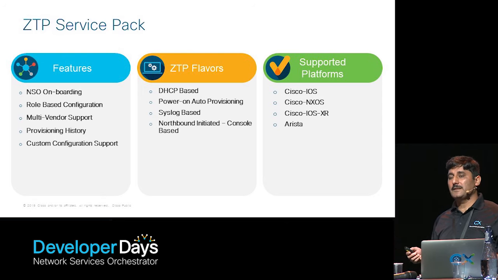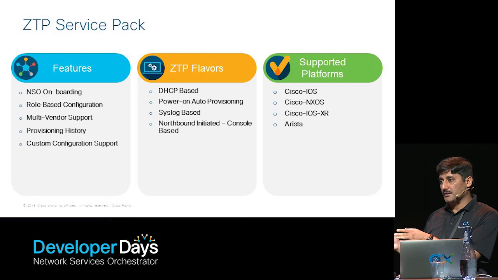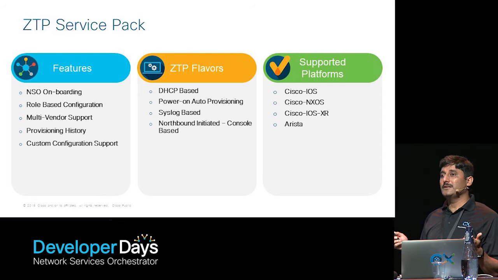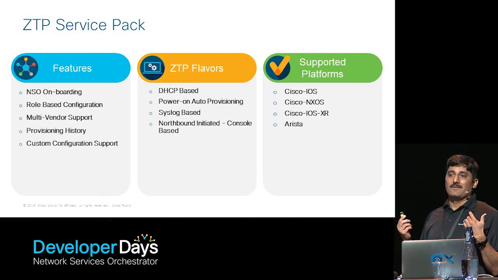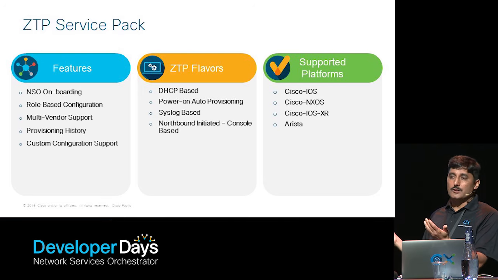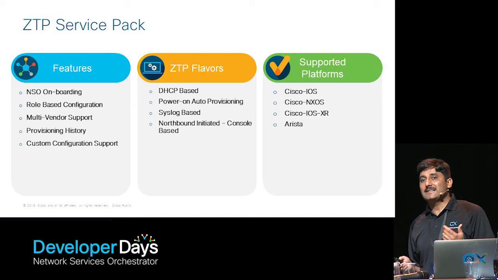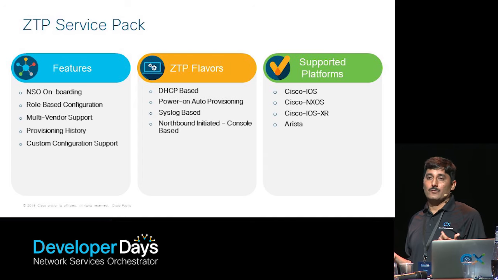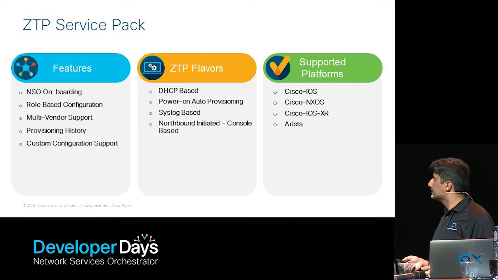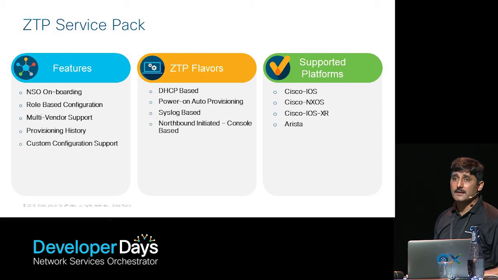Because once you think about ZTP, as I said, the end goal is to push the device configuration. But the second thing that we have to do is we need a trigger to let any automation system know that this device has been added. So I will show you that from the configuration perspective, NSO is the best automation tool that we have. And from the programming perspective, what is needed to control the trigger? Because once you have the trigger in control, you can start talking to any system you want to. And in case of power on auto provision script, that is taken by the POAP script running on the device itself.